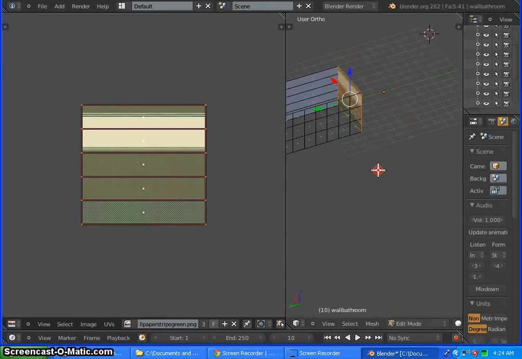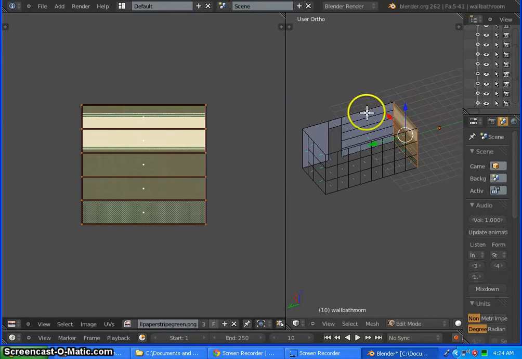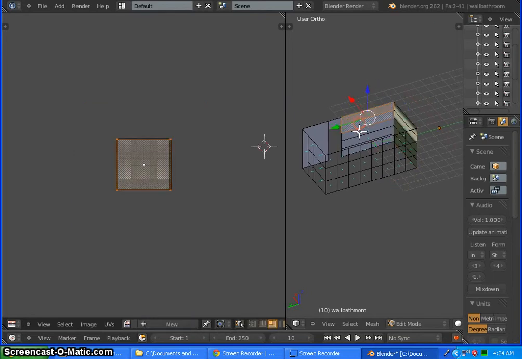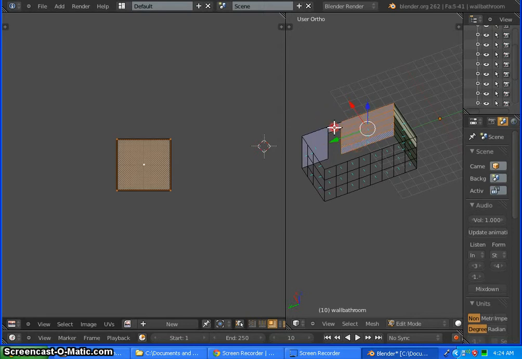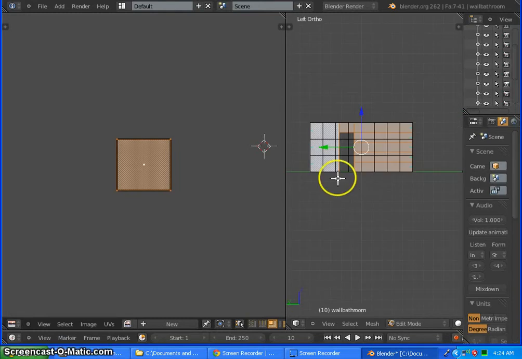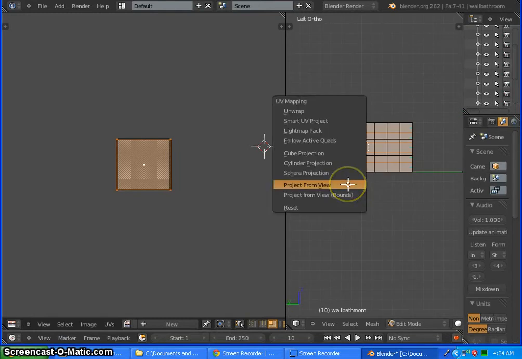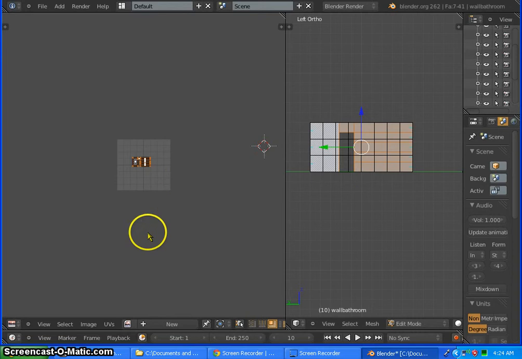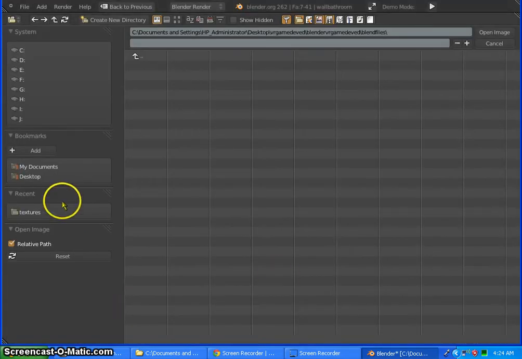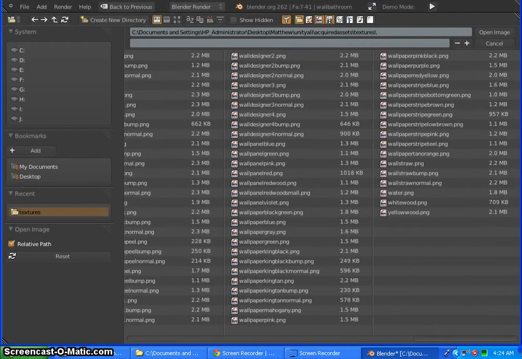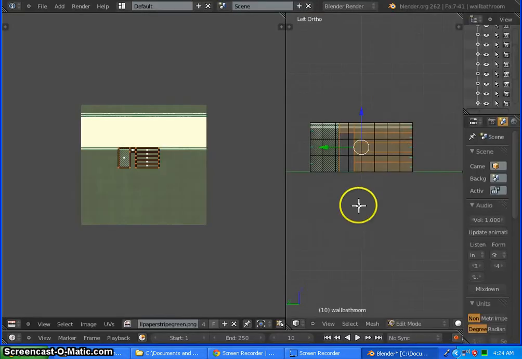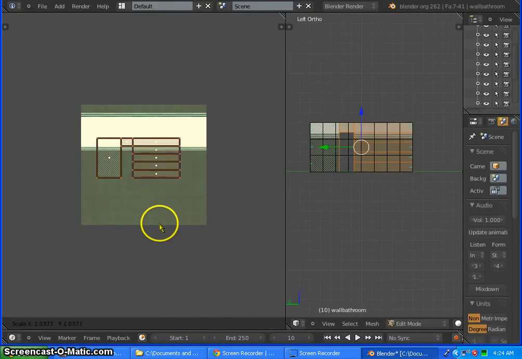Okay, come to your last wall in here. Select one of those and Shift select the rest of them. And this time we're looking at it from the left, so Control 3, U, V, add that same image. S to scale it.